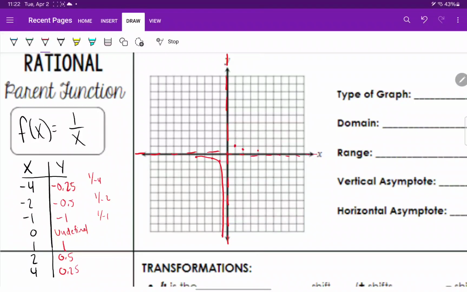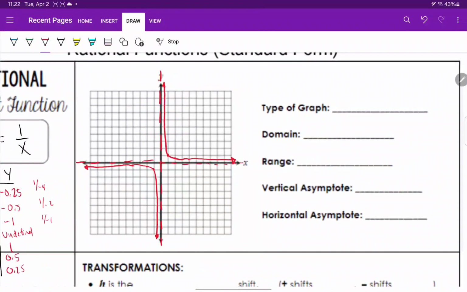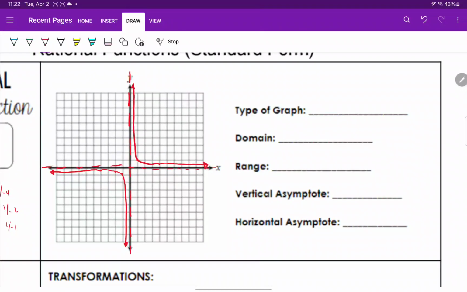So we're going to go ahead and graph this here. Notice I connected the dots. Get very close to the asymptote without crossing or touching it. And again, over here as well, just graph it really close. You'll notice my branches are in quadrants 1 and 3, and there's the table I used to make it. It says, what type of graph is this? Well, this kind of graph is called a hyperbola.